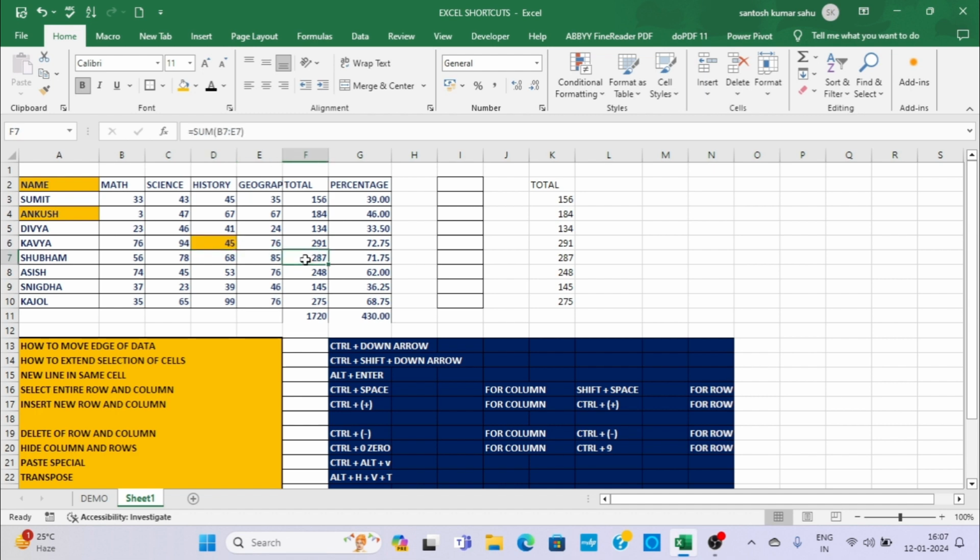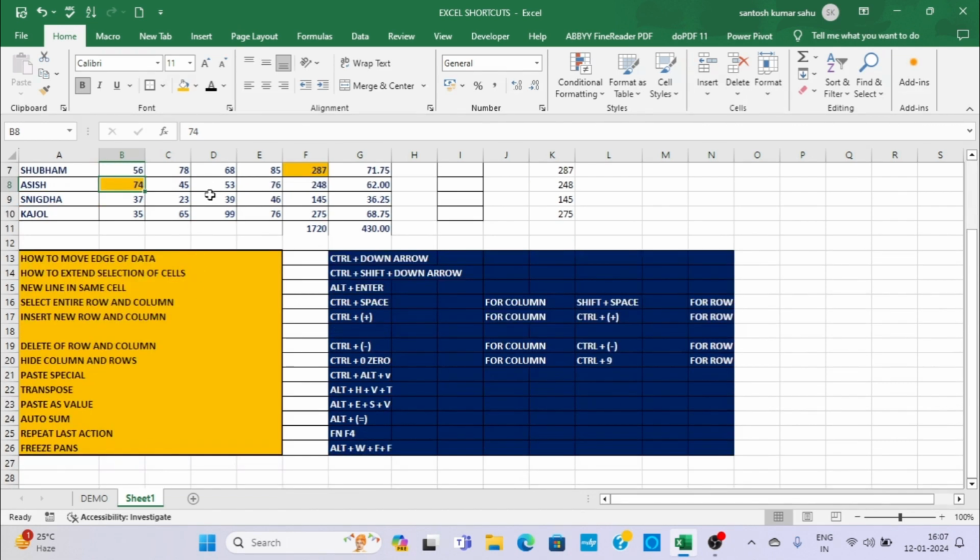This time I want to change this cell, so I press function F4 again. You can see that the cell color changes. This time this one, and I press function F4 again. You can see that for any cell where I want to put yellow color, by using function F4 on my keyboard, that particular cell color will change. So actually what it does is repeat the last action I performed before.